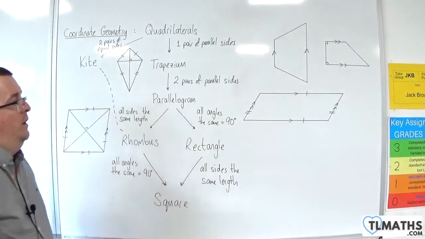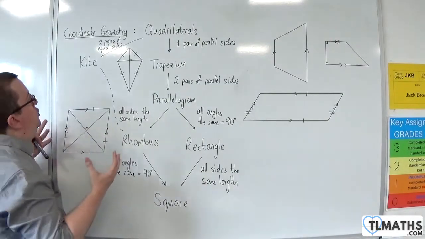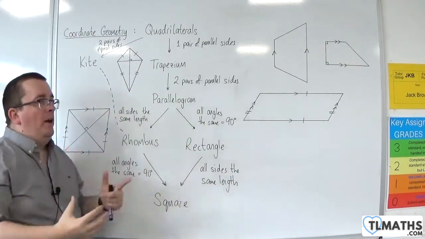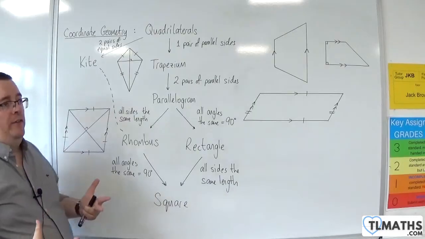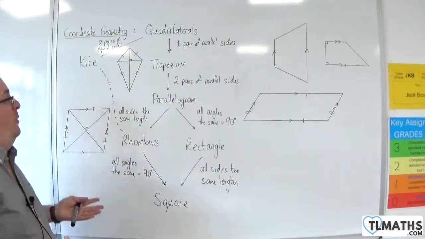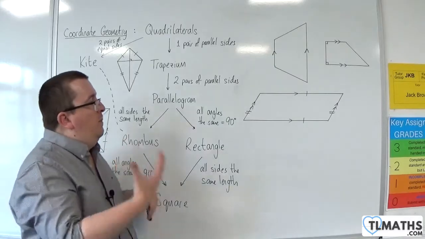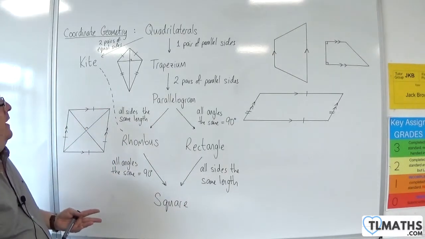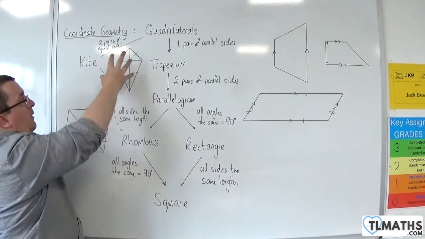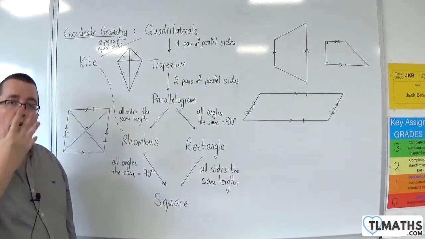Okay? So in some cases, you may find that an exam question utilises a kite, or it might be you're utilising the fact that 4 points form a rhombus, or 4 points form a parallelogram, and when you approach those types of questions, okay, for the kite and for the rhombus, of course, utilising the fact that the diagonals cross at 90 degrees may well be an important facet of that question.